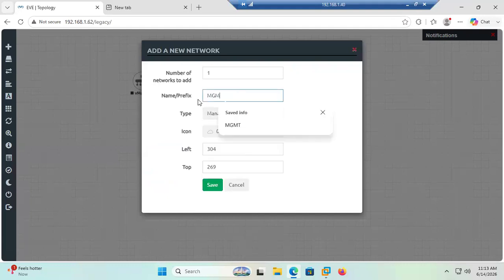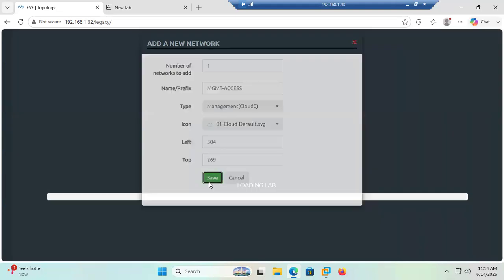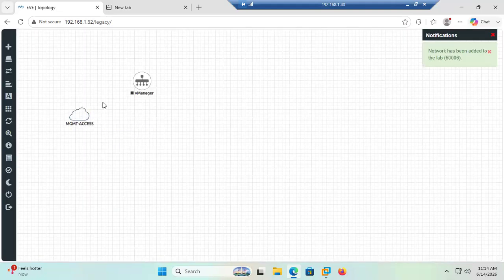This is the MGMT management access. The purpose of the MGMT access is just to connect this VM with my physical host, so kind of a bridge, okay?